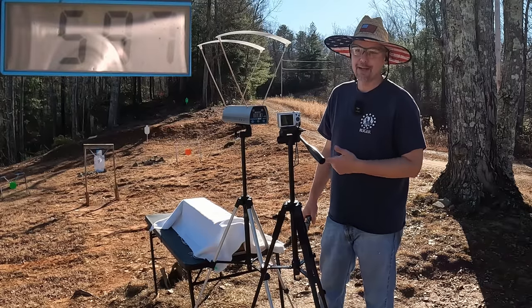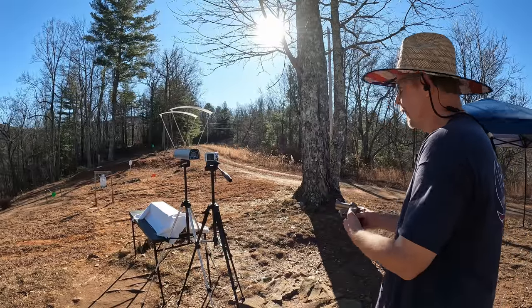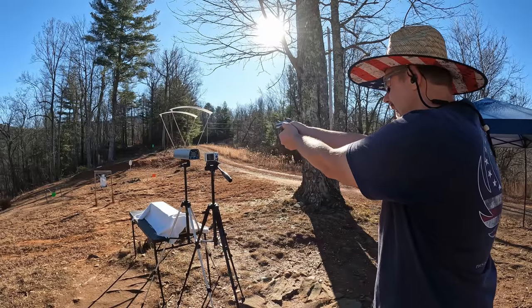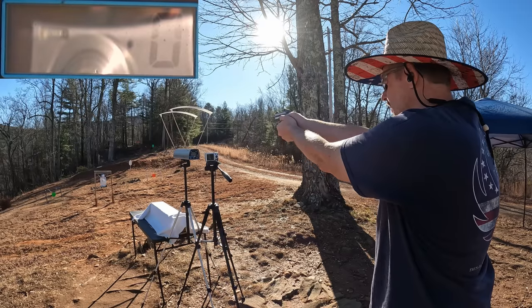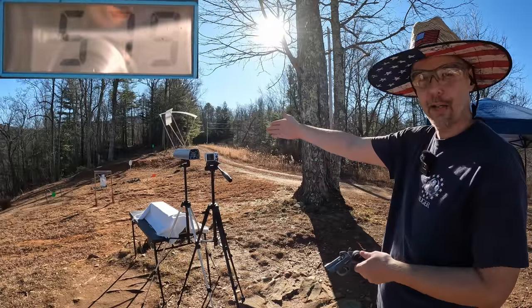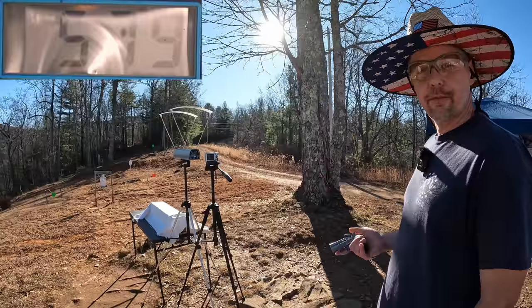Let's get this reset and try the Ultimate Defense. Let's see if we can get this Ultimate buck to read — I'm still not feeling real great about this but we'll see how it goes. This thing is just so hard for me to get a hold of with the size of my hands. We had a reading but I believe that was the wad that slung off — y'all can see it took out one of my dowels. I think we got a good reading on that so let me replace that dowel and we'll try a couple more.